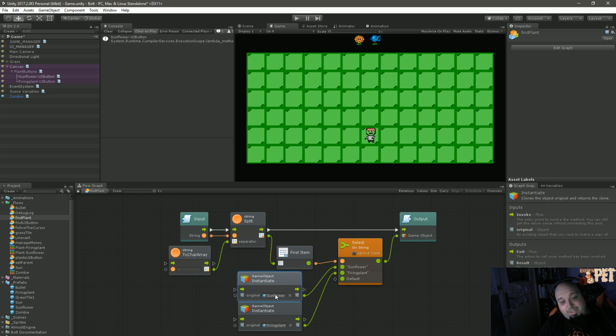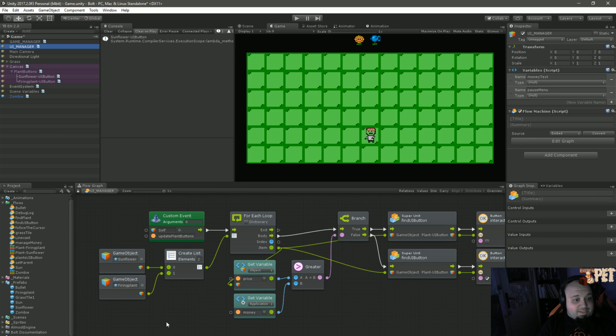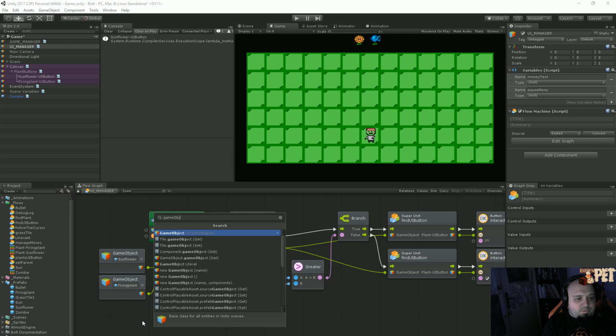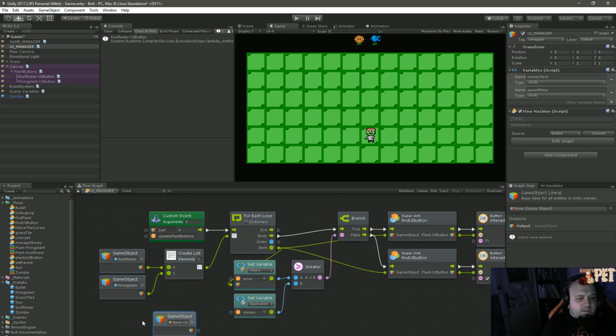I was actually planning to instantiate the plant later. But now I learned that it's actually super easy. How? You just go to game object, and you have game object literal, okay, and then you have this thingy.